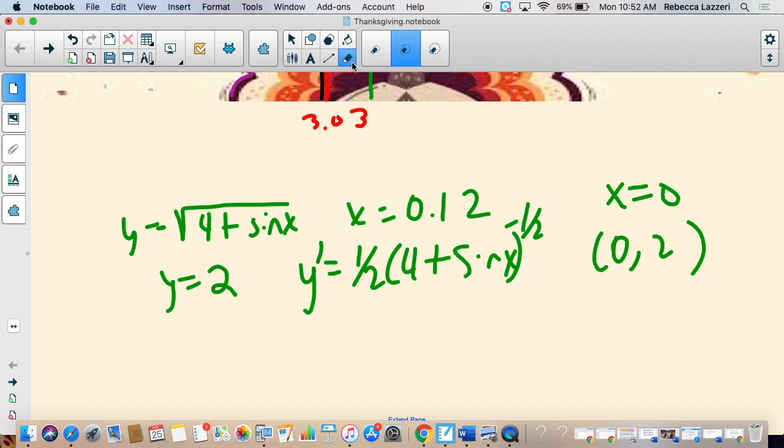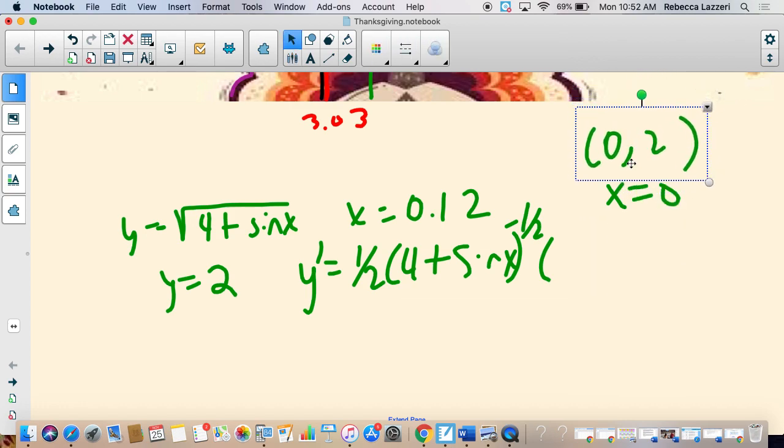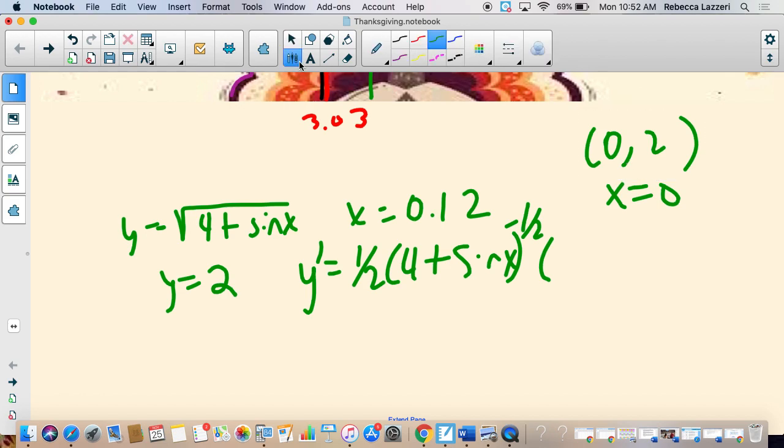Sine 0 is... Oh, yeah, I did that for so long. I forgot that. We said sine 0 was 1, so we had y equals square root of 5. So I was like, how am I supposed to know the square root of 5? Derivative of sine is cosine. I realized I just did it with the negative 1 half. Also it was plus, and I found this. Did most of y'all know that sine of 0 is 0? Yeah. Okay, good. I just forgot the chain rule to figure it out. I didn't even think of the graph for one thing. I didn't know the circle in my head.